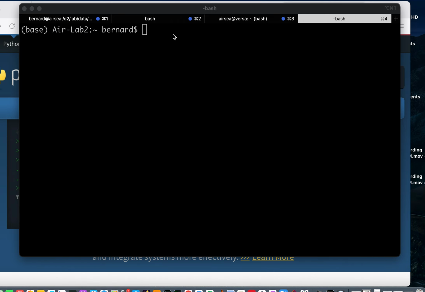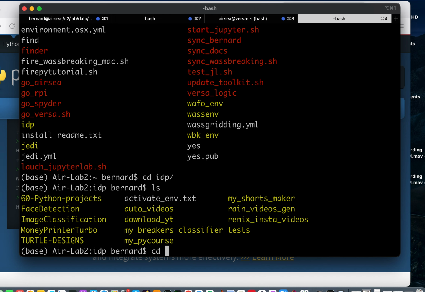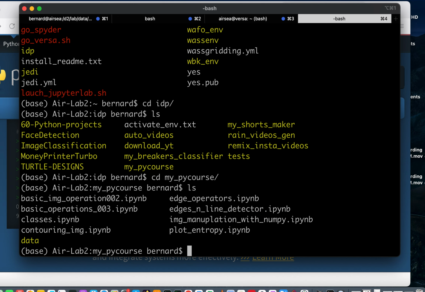Let me close that, and let's do a little script. I'll go into my IDE. Here it's just my computer, and I'll go into my Python course folder, which is where I do most of my coding for this tutorial section.